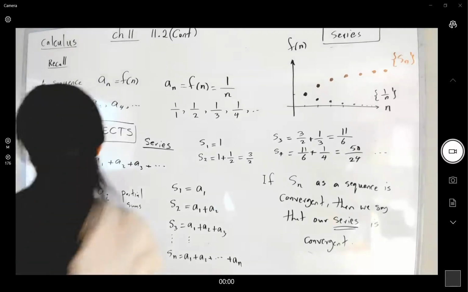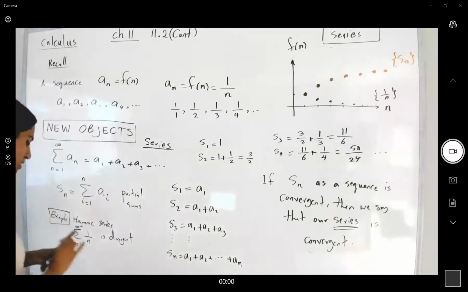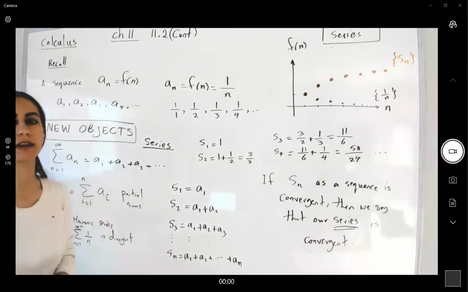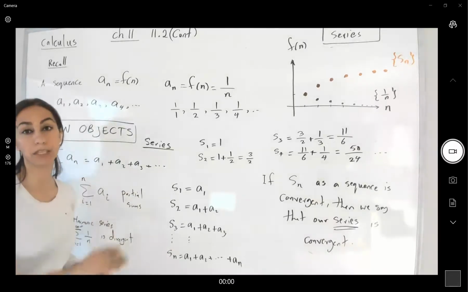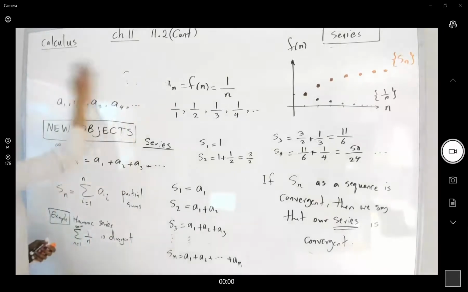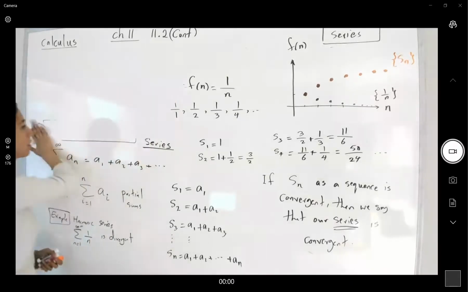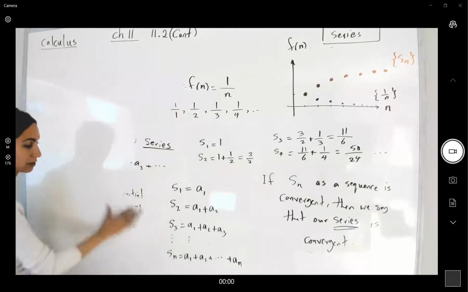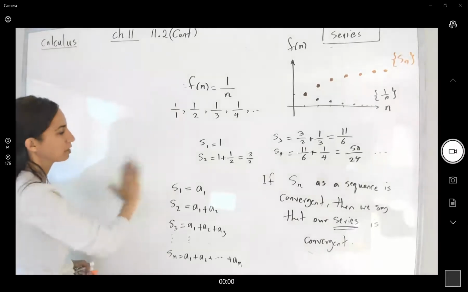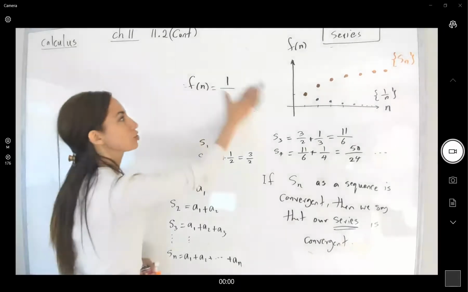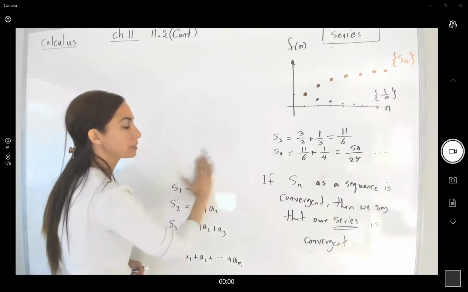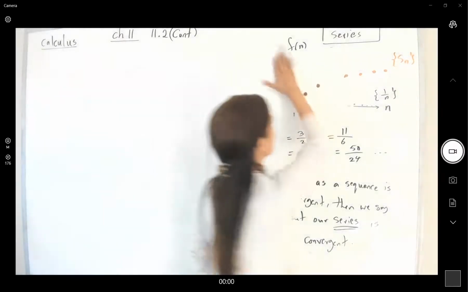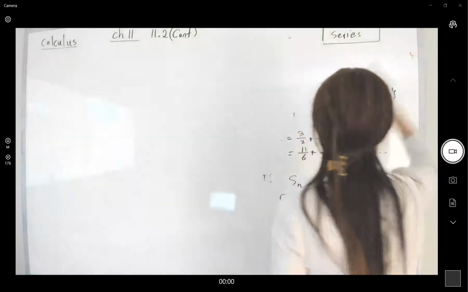Very well. So I expect you to ask, do we have a theorem that helps us to analyze the series in the beginning steps? We have a theorem that says if a series is convergent, then the limit of the general term must be 0. So let's write this theorem down.